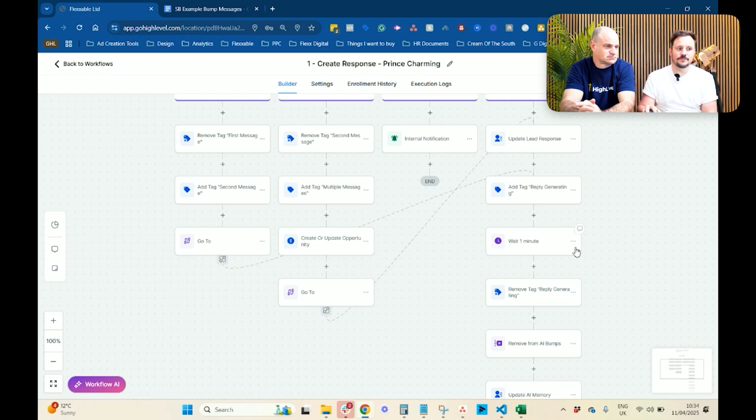It waits for a minute. Now, while the contact has this tag, any response they send in within this minute here, it will get added onto the lead response section. This helps deal with multiple responses. So I don't know if many of you do this, but say someone sends you a message, and you send another message and another message instead of all in one. These two bits here are what capture those multiple messages going on.